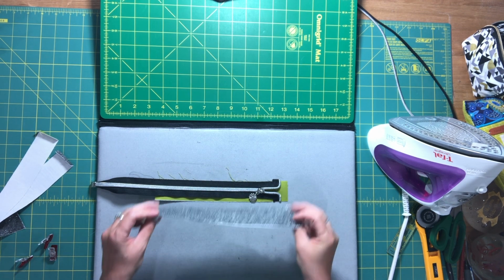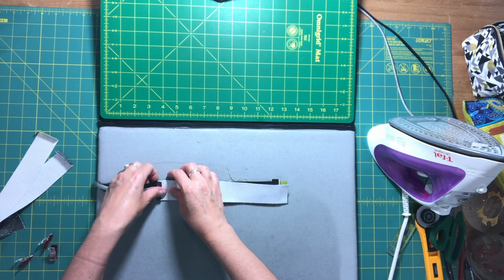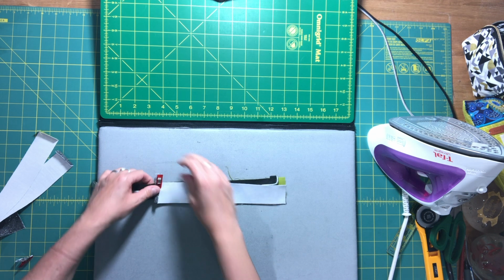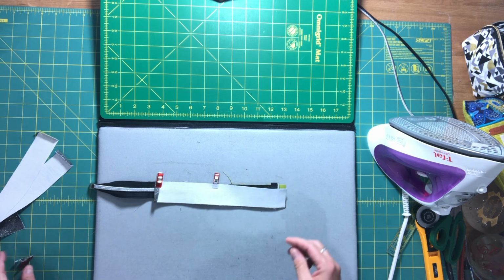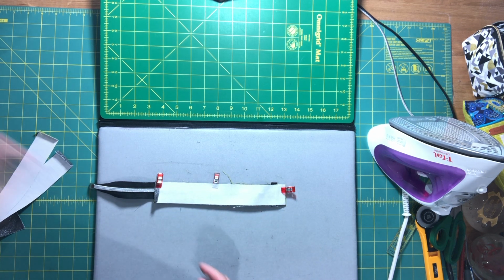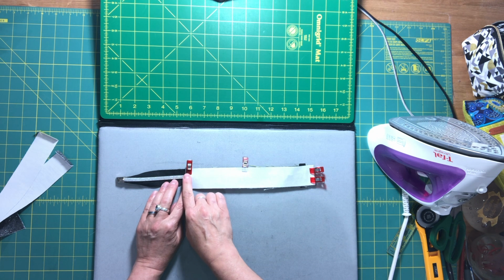tiny bit. Now you're going to take an exterior piece and place it so that it is wrong side facing up, and you want to line up the folded ends so that they meet. Again, and then you want these ends here to also be lined up. Now I'm going to start sewing at the folded ends.